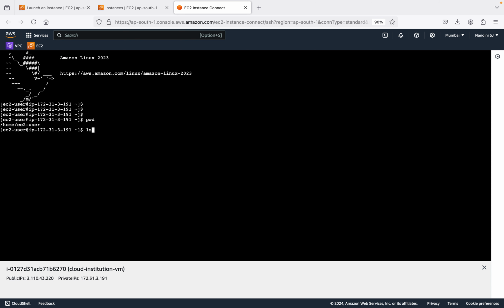If you want to create some files and folders in this folder, how do you do that? You can do mkdir and then some name. But now I don't want to do it like this. I want to do it remotely, just like how Ansible is doing. Ansible will not SSH into this machine interactively, but it will be running commands remotely. So we also want to try something like that.